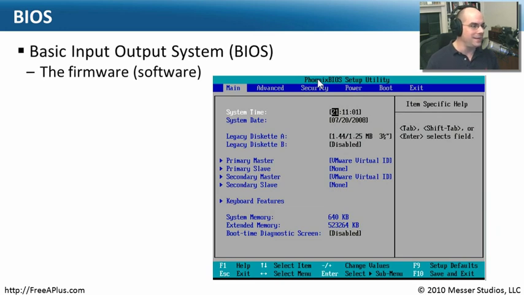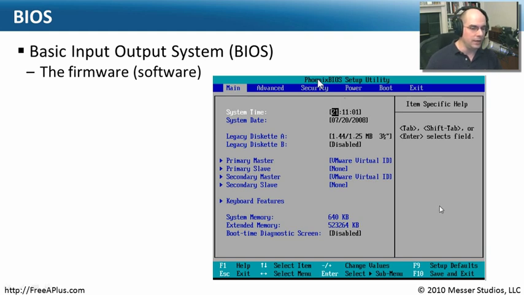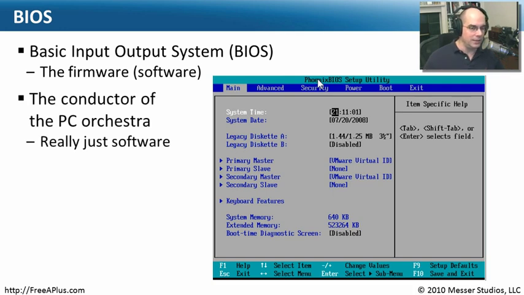The BIOS itself stands for Basic Input Output System. This is the software that's put onto the CMOS — essentially what people call the firmware of their computer. This is what starts up when you turn your computer on for the first time. Different BIOS settings and configurations look and act differently; this happens to be a front end for a Phoenix BIOS setup utility. Generally, BIOS configurations all have the same type of information — it knows what type of keyboard you have, what type of monitor is plugged in, where the video ports are, and how many hard drives are in your computer. It orchestrates the entire thing.